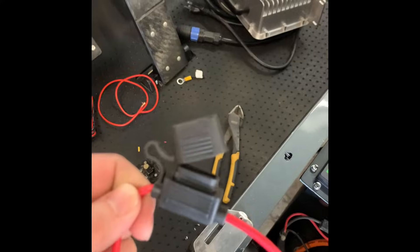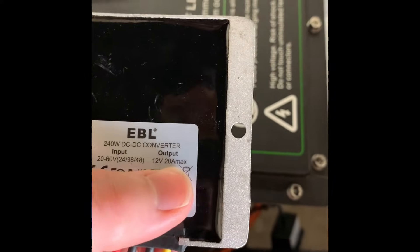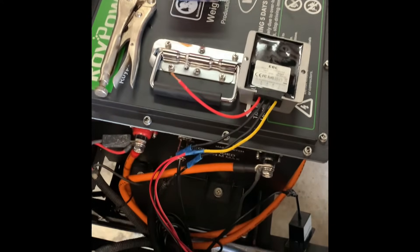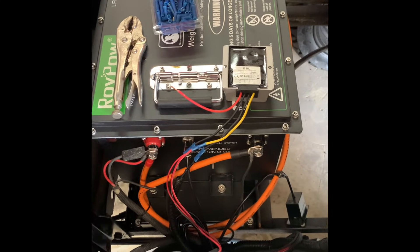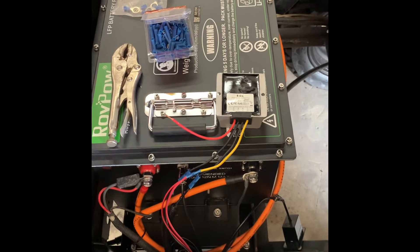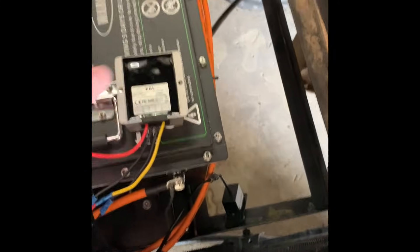Now it's time to move over to the fuse. It did not come with a fuse, so I'm going to be putting a 15-amp in there. The reason I'm doing this is because the voltage reducer maxes out at 20 amps. I'd rather it blow the fuse than max the unit out, and that way it tells me how much current I'm running through the light kit. With just an LED light kit and no turn signals, it's only going to be drawing a few amps. But if you have a stereo, chassis lights, a full deluxe light kit with turn signals and all that, you could be pushing the limits on this little voltage reducer - you may want to get one that operates off the key.